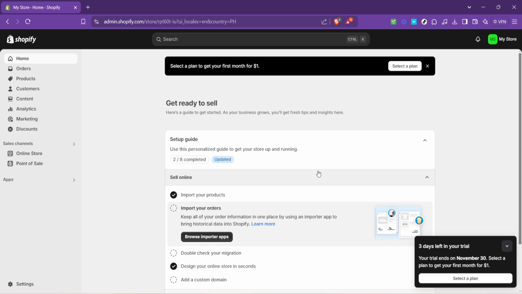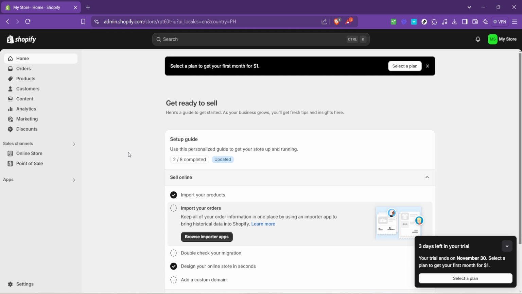Now, if this is your first time using Shopify, or if you've recently cleared your cookies, you might be required to choose an account to log in with. Make sure to select the account associated with your Shopify store. This ensures all changes you make are saved and applied to the correct store. Once you're logged in and set, navigate to your Shopify admin dashboard and look for the My Store section.